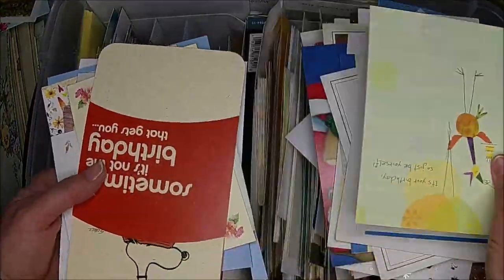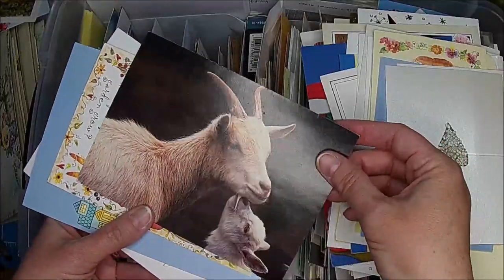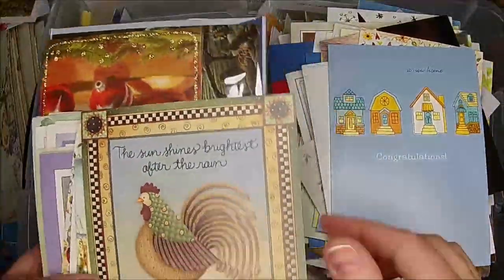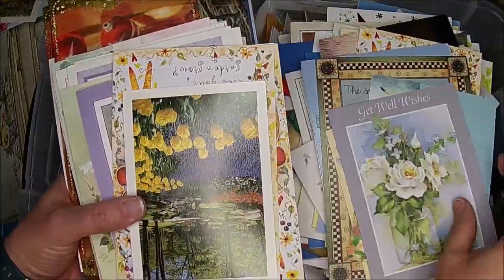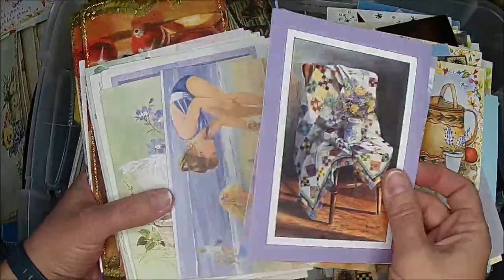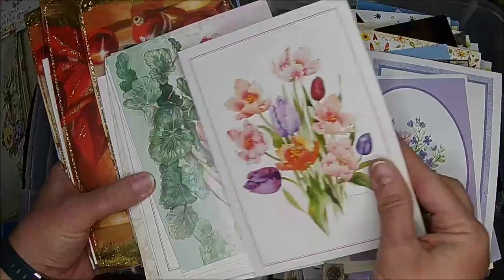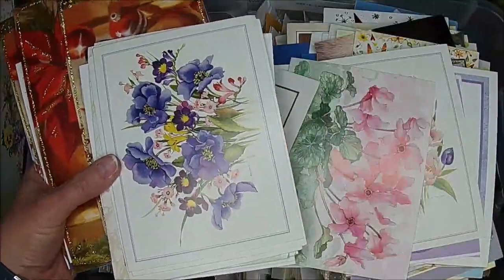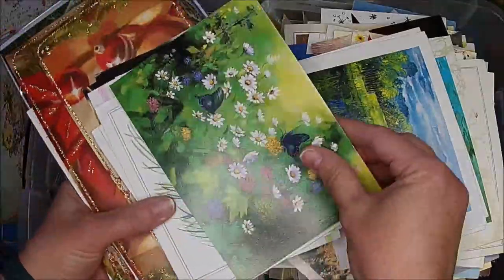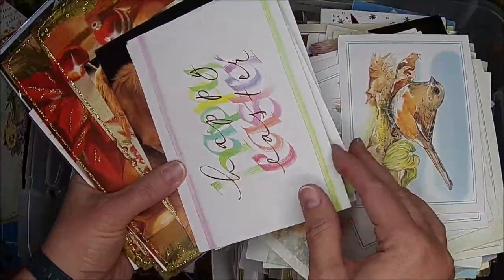But yeah, sometimes this takes the most amount of time. And, I mean, if you don't have tons of papers, then sometimes that's a good thing. Oh, look at the goats. Okay. But yeah, sometimes I can get cards for next to nothing at your thrift stores. Still looking for a bunny. Here, bunny. Sorry. They probably heard you. Oh, that's pretty. Anything I think I might want for the other ones, I'm just tossing to the side. Just because.